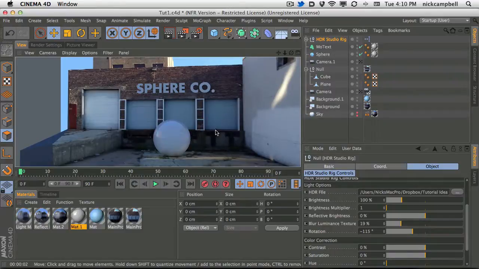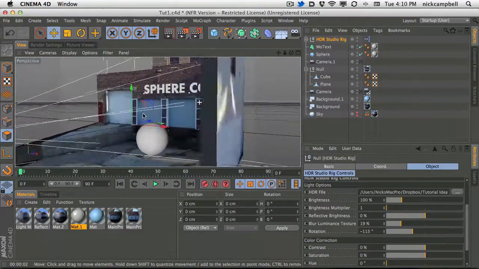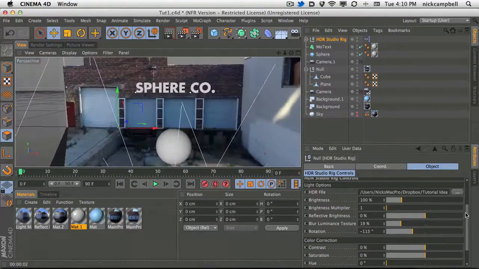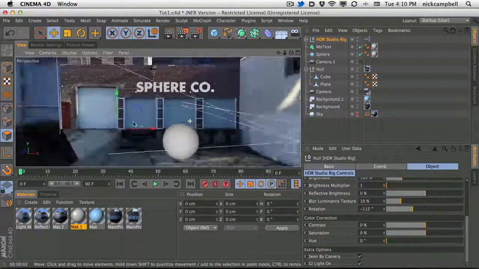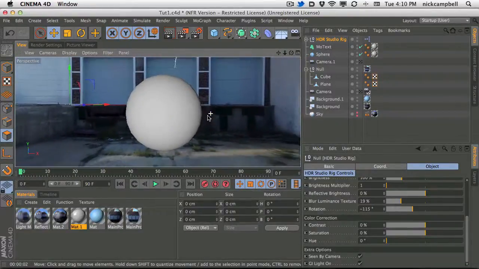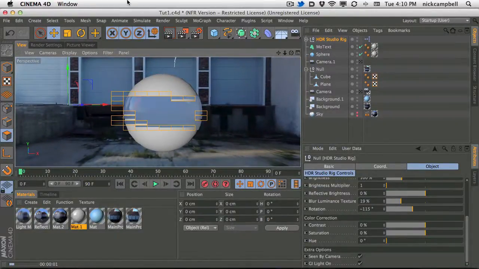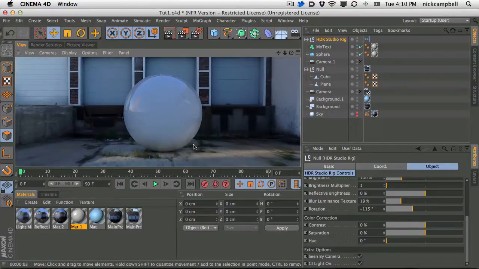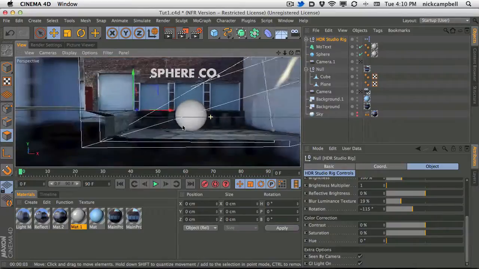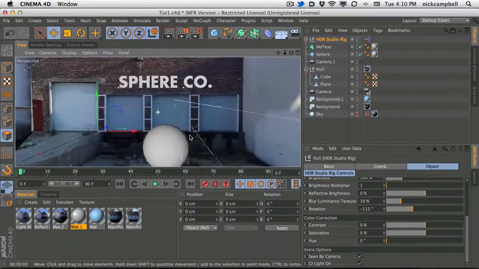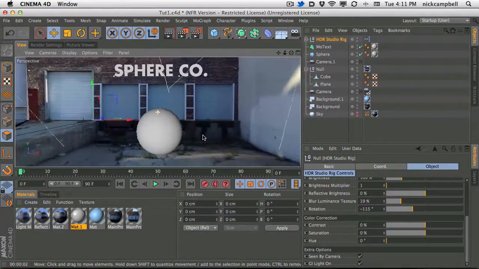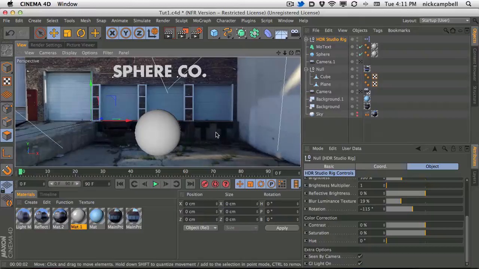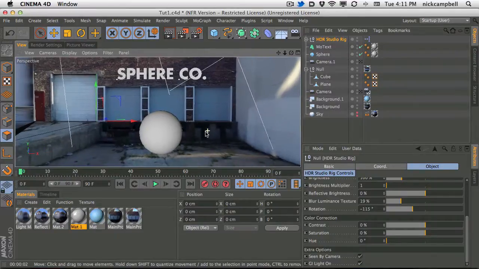There's no new lights in the scene. There's no anything. But by adding that 360 around us, let's turn it on for now just so we could see it, with the blue sky and all that stuff, we're actually getting light on our object that is tinting it the correct color. And in fact, we're even getting a nice little sun strip here. We're getting the reflection off the wall. We're starting to get more realistic with our shadows and with our lighting. So that did a ton right there. Okay, so now we have our rough lighting kind of roughed in there.